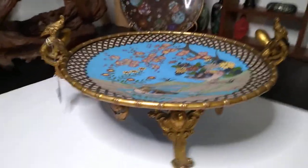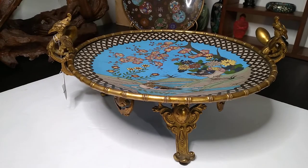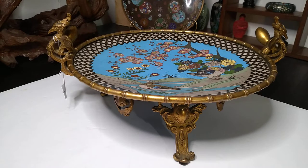And it is pretty fantastic, isn't it? Look at that thing. That was for somebody's castle, somebody's mansion, somebody's villa in France. This does not belong in a house in Michigan with a fat mechanic. Oh my God. I can't believe we own this. I can't believe I get to show you this.